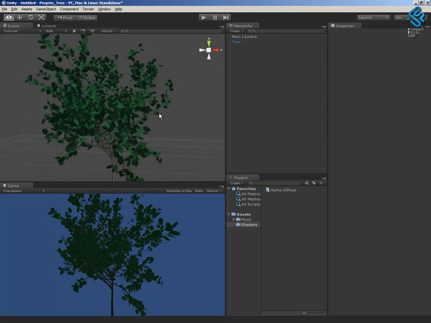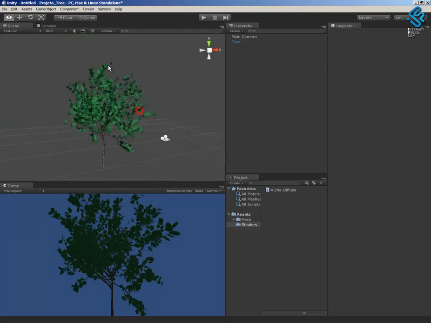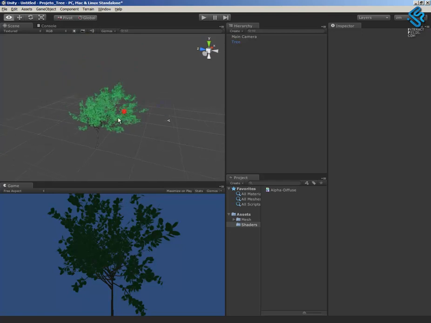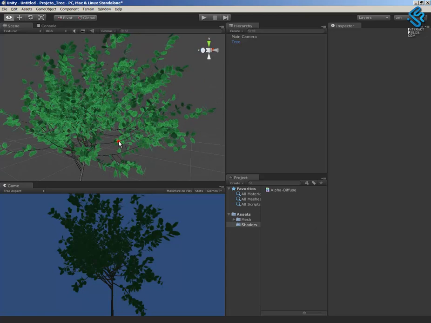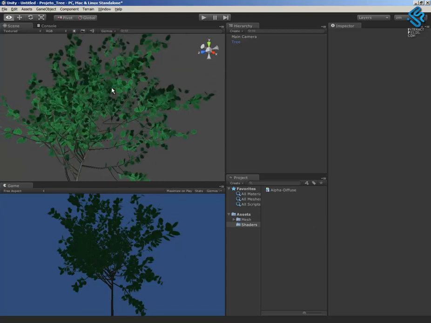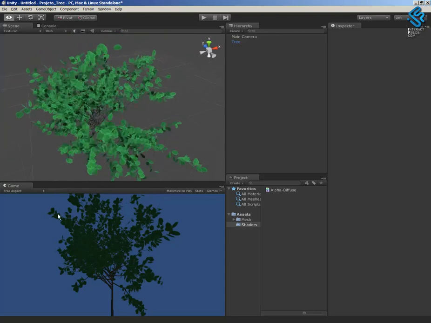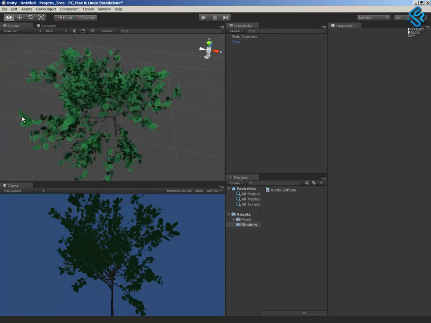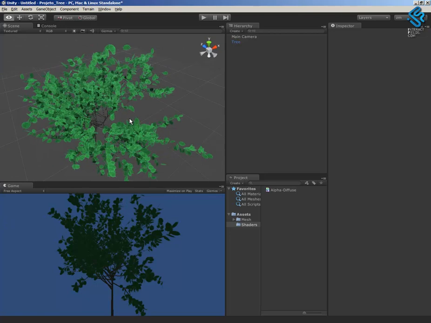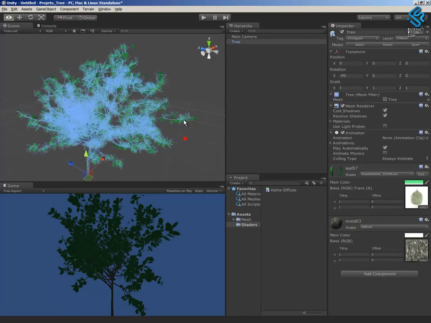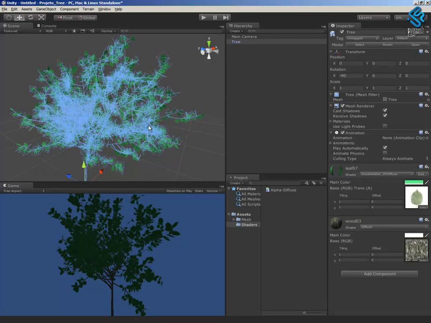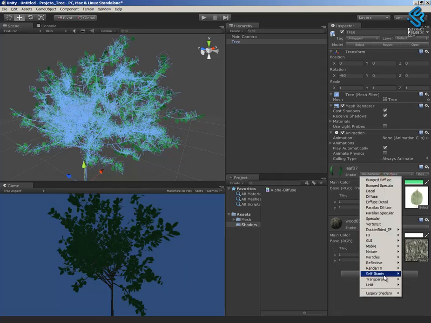It's very difficult to see, but just one. Okay. Like this one here. See this side, it's okay, and then I rotate, and then this side it's okay because of the cull off. But this shader is not the best shader to use for trees, so I'll change to nature tree creator leaves.